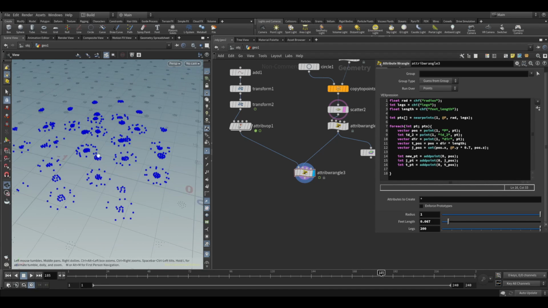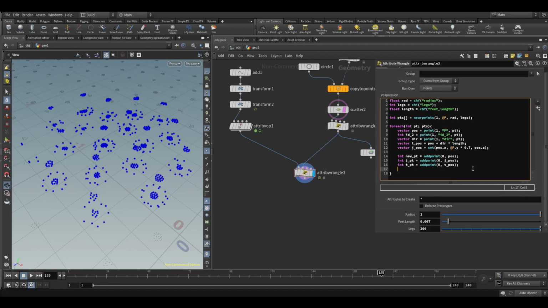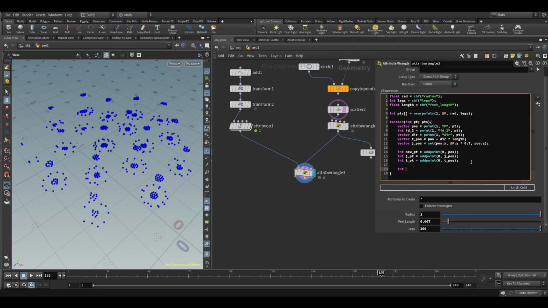Now I want to create a polyline between all of these points. And prim equal to at prim. So it's going to be a polyline, and it's going to be at pt num, include at pt num.